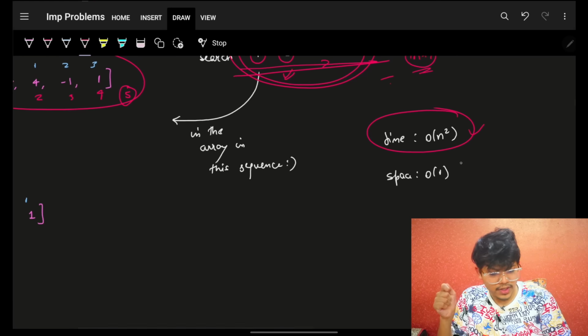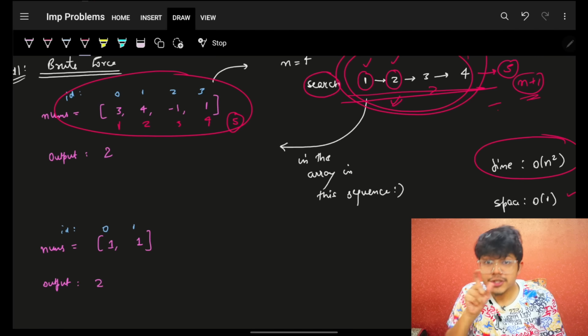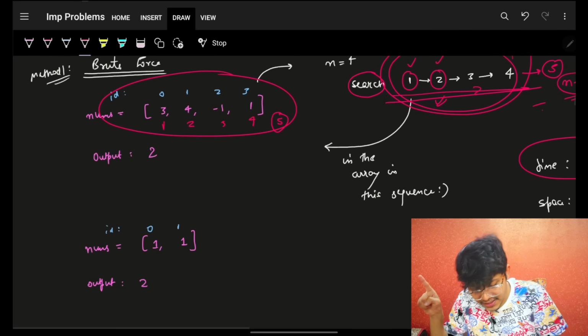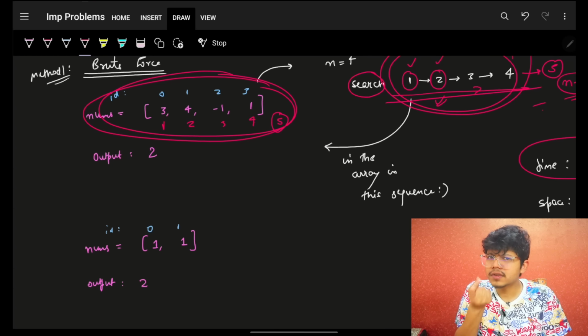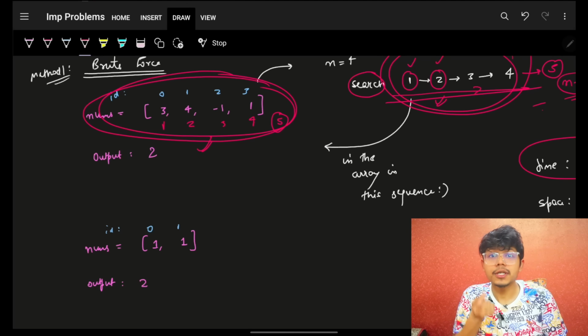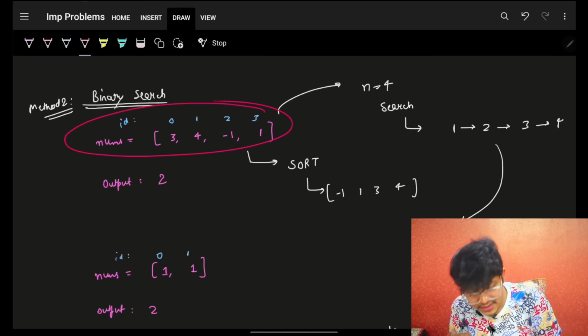So it will be O of n square and no extra space used. But for sure, you see a term: I search for an element in some other array, as in this specific array. So why not? If you use a word search, why can't you simply sort this array? So I will do one simple thing. I will firstly sort this array.